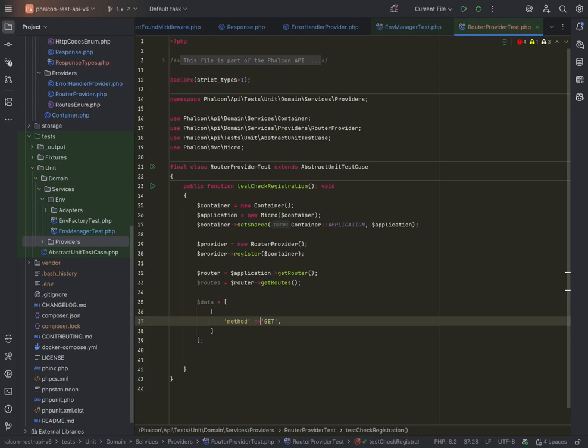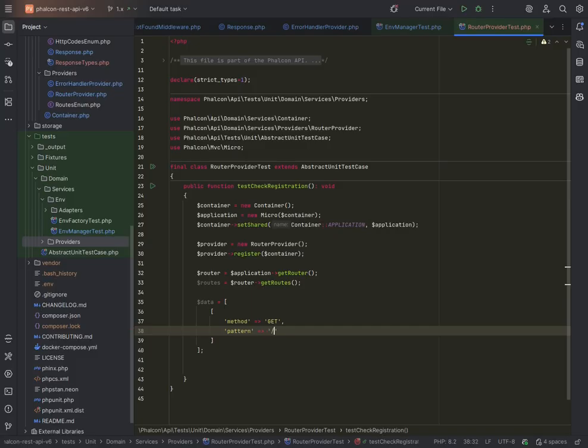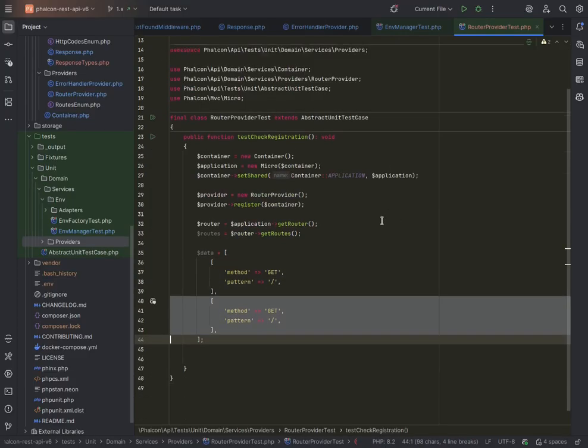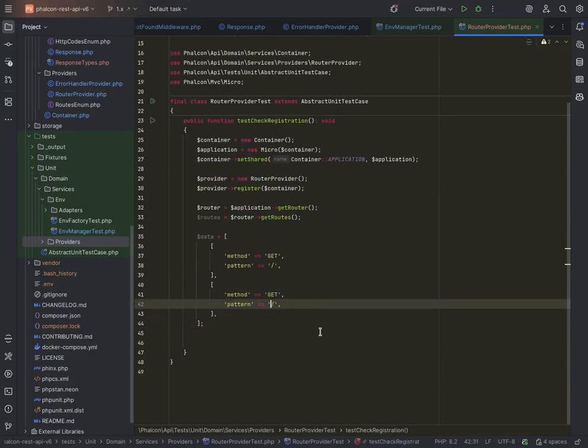Method will be a get, and then pattern will be this, and then of course we do have the health one, and then that one will be health. So these are the two routes that we know that we have.